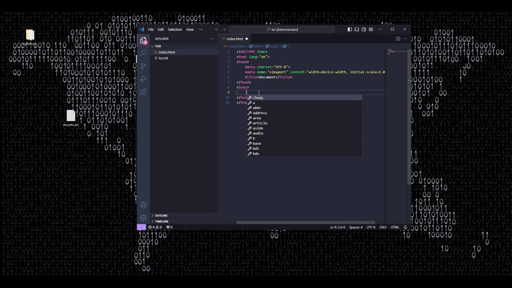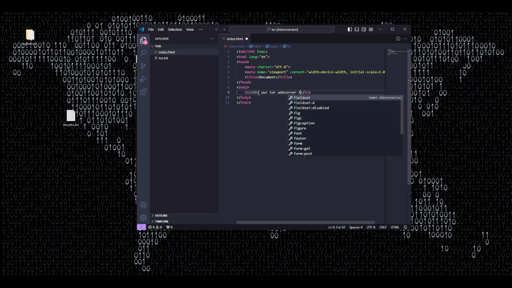I'm going to type here an H2: our web server from the Raspberry Pi.